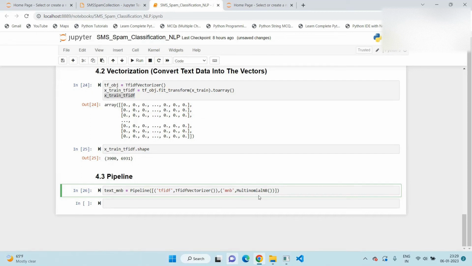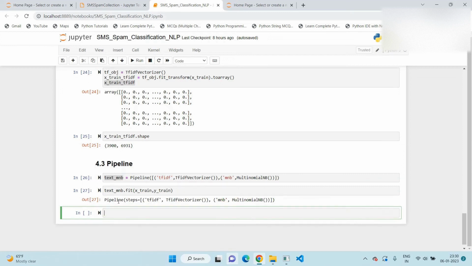Then by using this multinomial NB, we predict our final output. In this pipeline, we feed the X-train and Y-train data. What is convenient about this pipeline object is that it can perform all these steps for you in a single cell, which means you can directly provide the data. It will both vectorize and run the classifier in a single step.